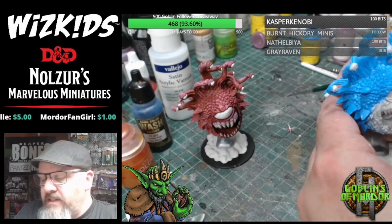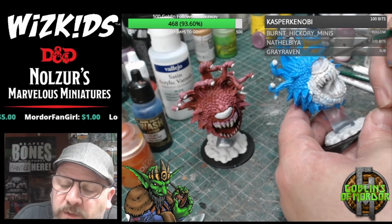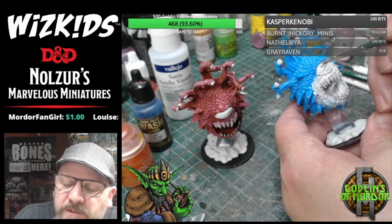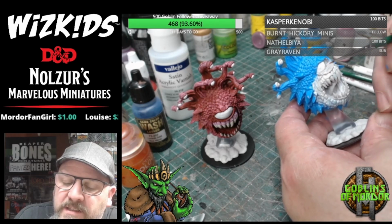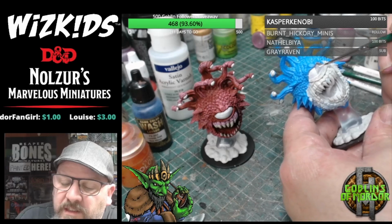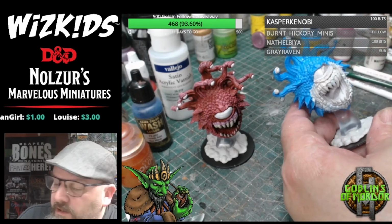We want to get this eye done as well, so we're going to add some white to this eye, just because I wanted to show you the difference. I think the most important part is showing you the difference of these two eyes. So what we'll do is we'll get some white on these eyes here. And just show you how they both work.